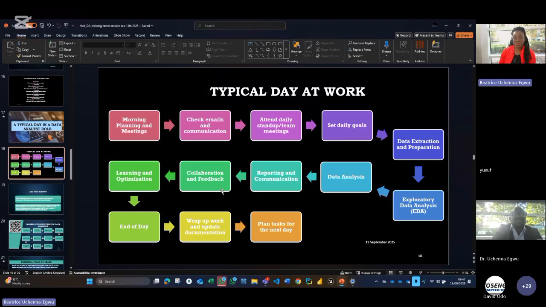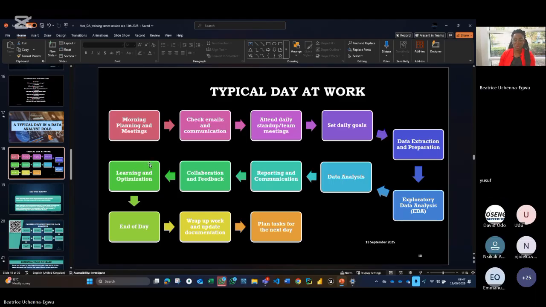So you have to be open to collaborate with people and meet them for requirements on what you can include in your report, or to make sure that the report that you have created aligns with their needs. So there's also a lot of learning to do. I will always say, when you go into an organization, don't go with the mentality that you know it all. Go with a learning mindset that you are here to learn. And then in learning, you can also offer them your skills.